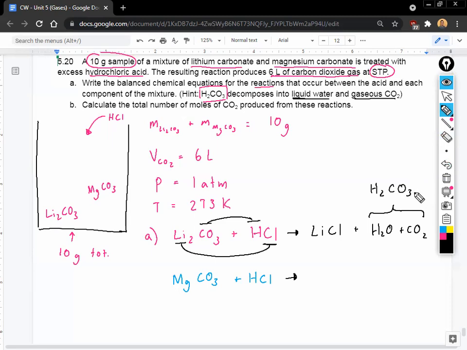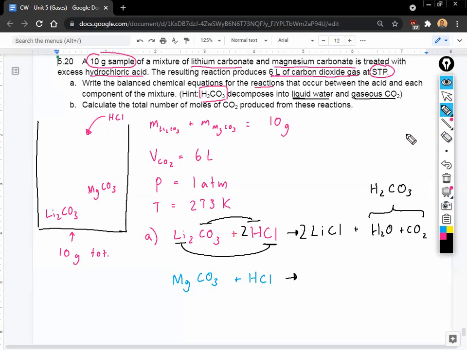Okay? And so if we wanted to balance this equation, the only thing that we have to do is put a 2 in front of lithium chloride, and there you go. That's going to be your balanced chemical equation right there. Oh, you're right. Man, thank you. See, this is why I need y'all. Stroh's brain is not that good.